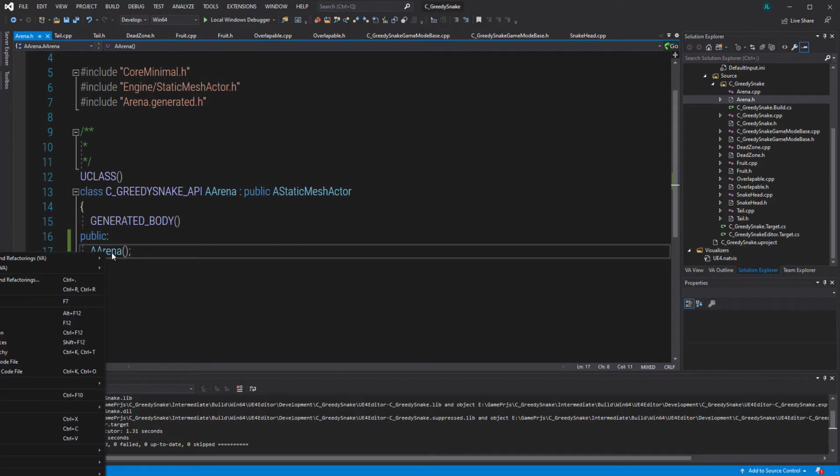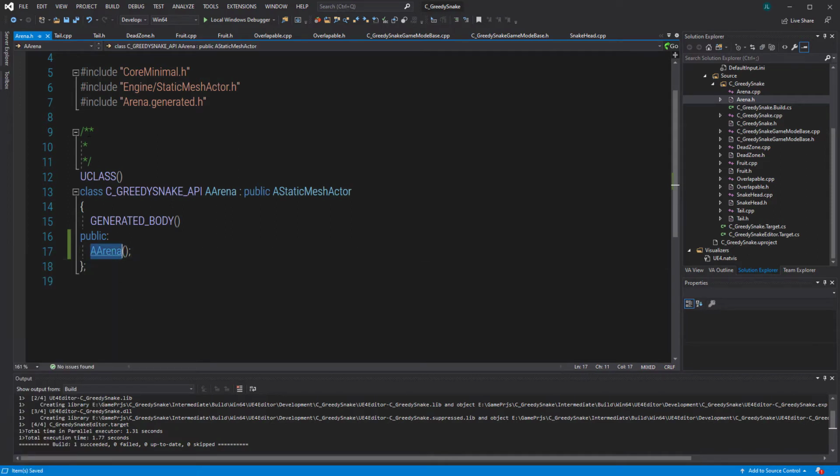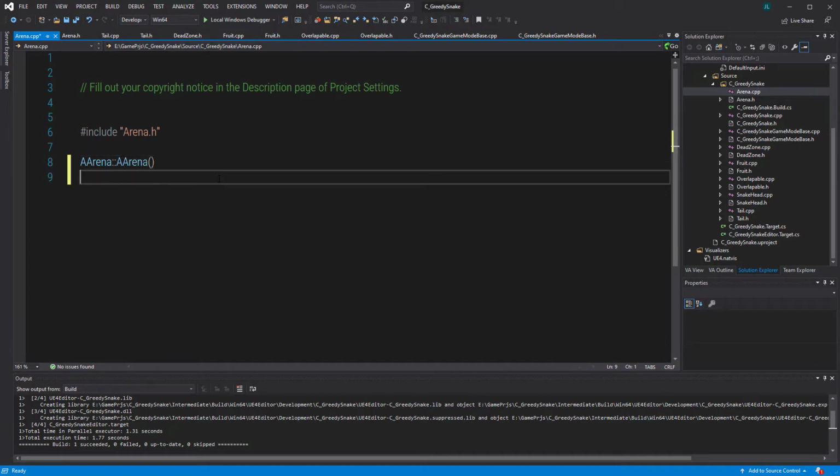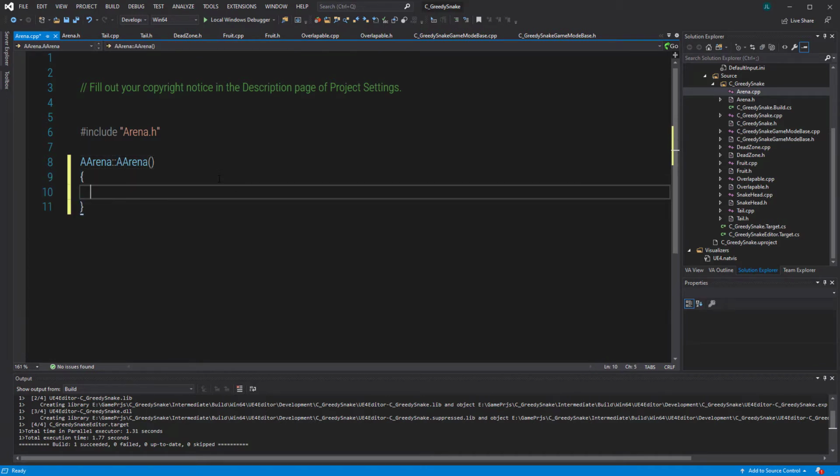Okay, so I'm gonna go ahead and copy that and go to the arena CPP, or arena colon arena, right, parentheses here. Okay, so mesh. Okay, the mesh will be get static mesh component.